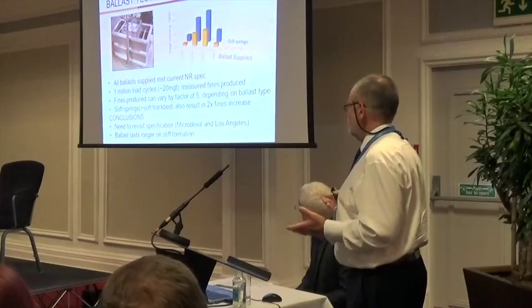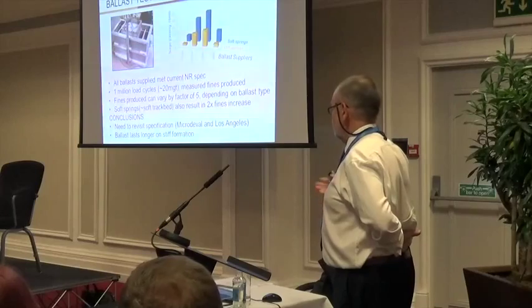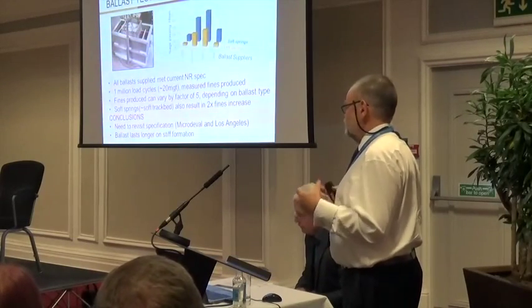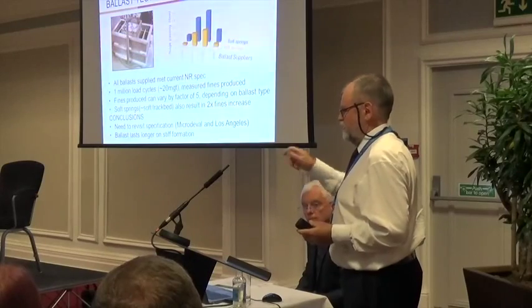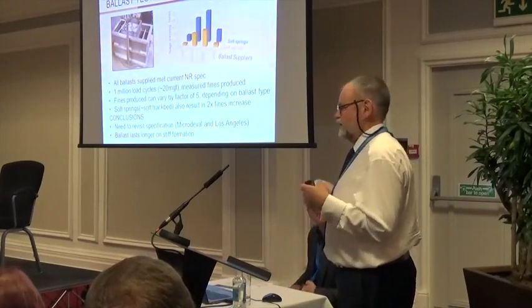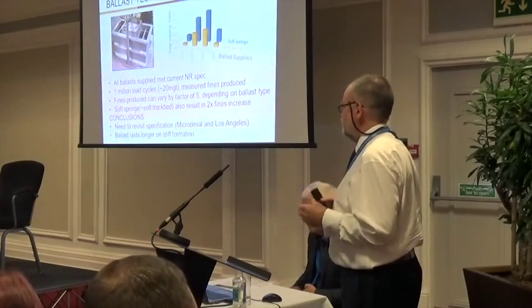Okay, so the conclusions we draw are that perhaps the tests that Network Rail or railways throughout the world currently use, Micro-Deval and Los Angeles, aren't the right tests to do, because they don't test the ballast in the same way as it's actually loaded in the track. Basically in both tests you just put the ballast in a big machine and churn it round, so you're exposing the ballast to new particle contacts all the time. So bits of ballast chip off from everywhere, whereas in the track the particle contacts stay in the same position. So the mechanism's completely different.